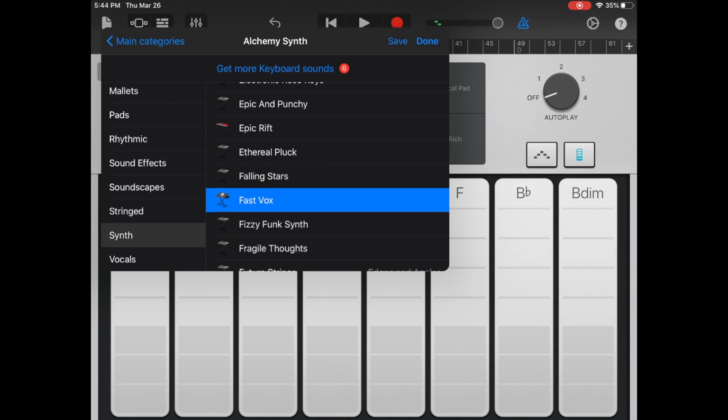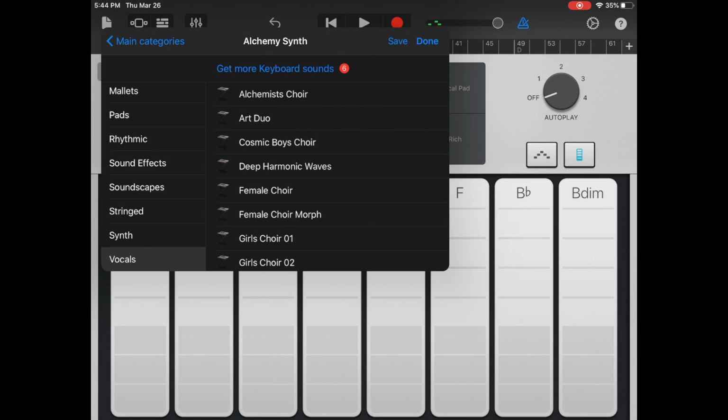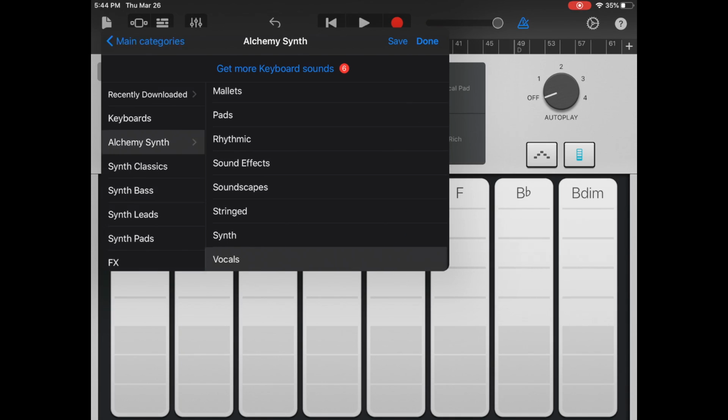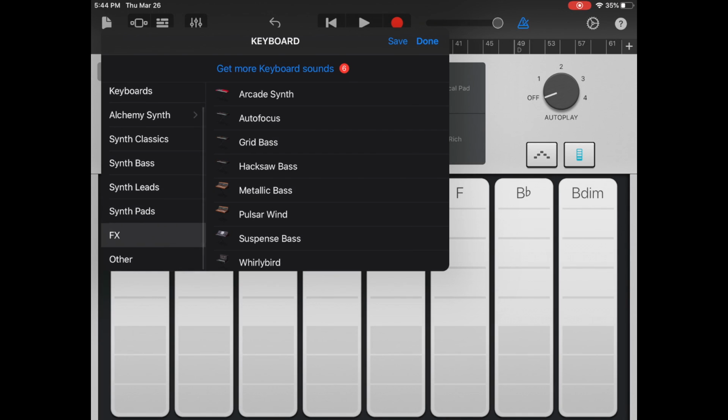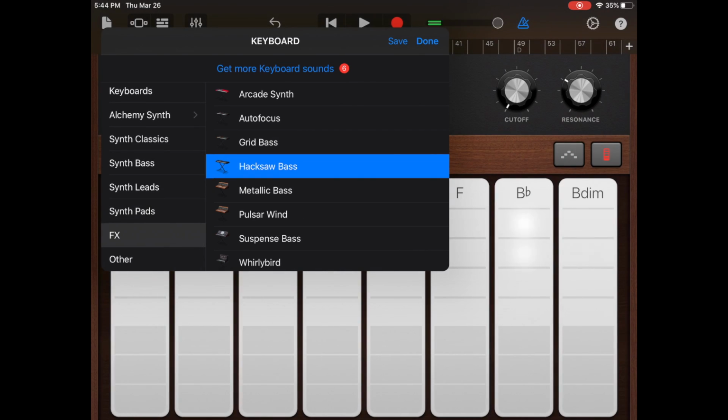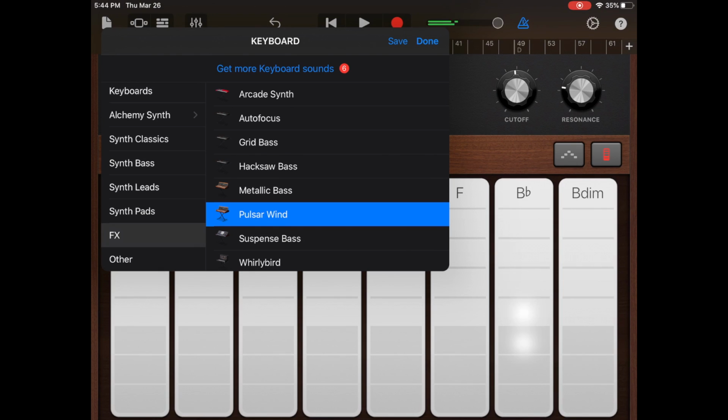Again, I was telling you how these are just manufactured sounds, so they don't exist in nature. Then vocals. Now, all of these were in one category here. We still have synth classics, synth bass, synth leads, synth pads, more sound effects.